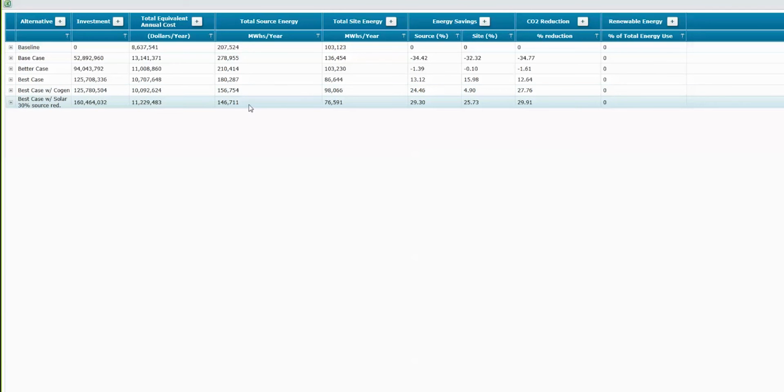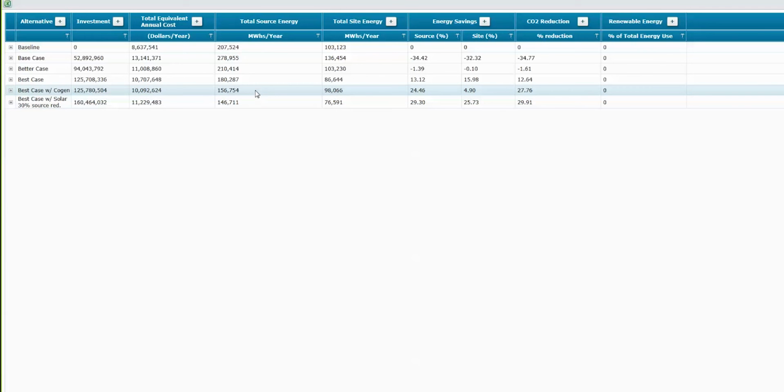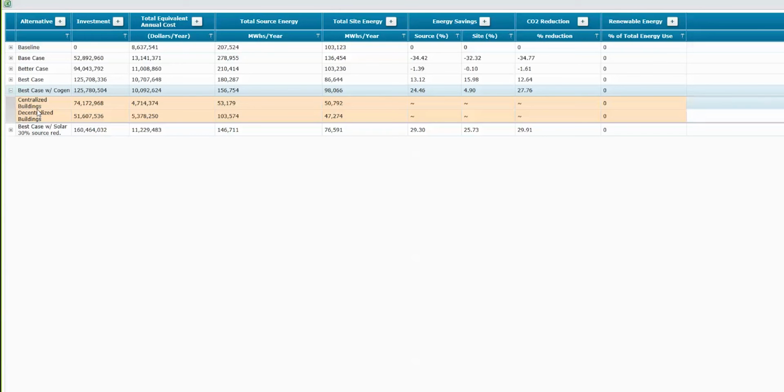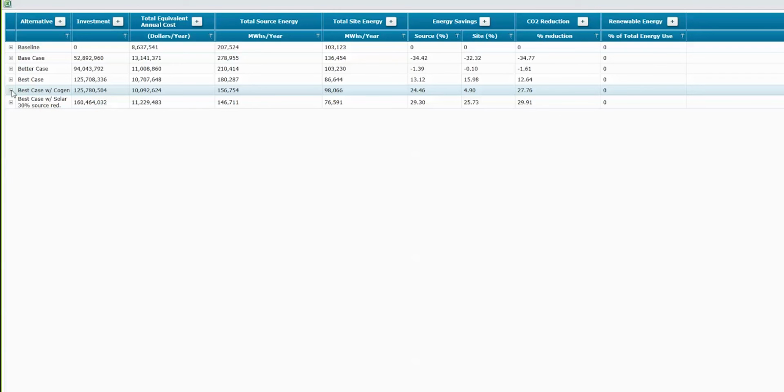So we could even potentially look at reducing the amount of solar that was selected so they lined up, and you could see the cost of reducing source energy between those two technologies. There are other ways that we could do this, but generally this says we could reduce source energy much more cost effectively first by doing this cogen, by adding an engine to the centralized cluster, making use of that waste heat. And then if we needed to go further, maybe our next solution would be looking at solar. It's not as cost effective, but it can still push us further.